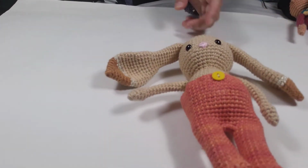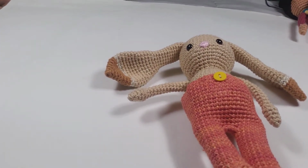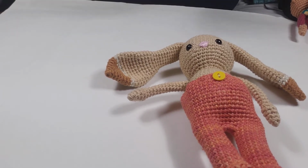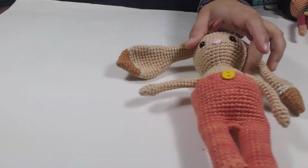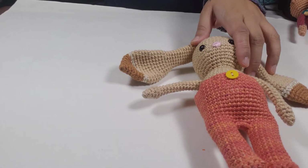I was able to test the English pattern for him, and I really like the way he turned out. He's really, really, really cute. So these are my finished objects. Oh no, I have one more that I could show.